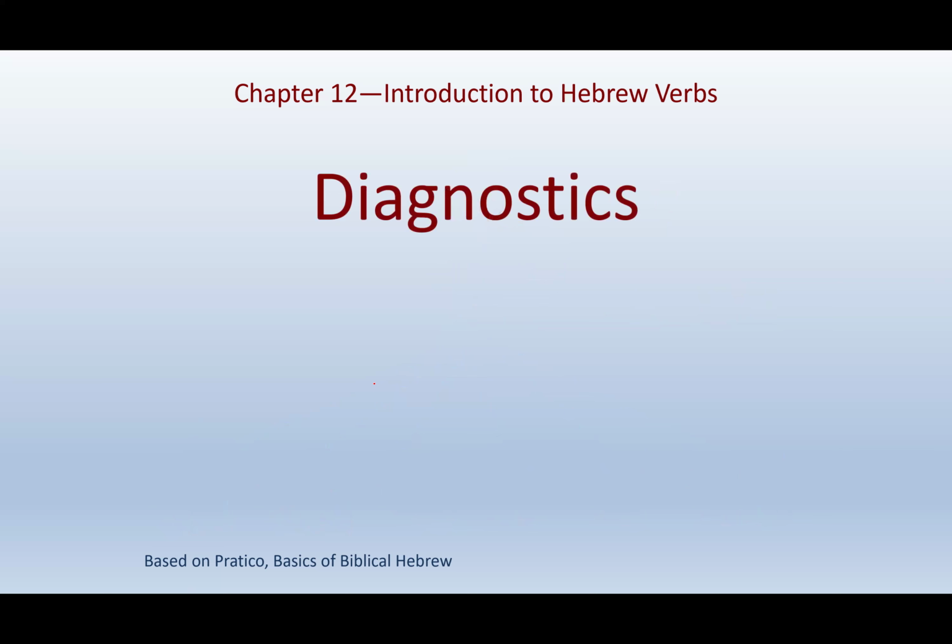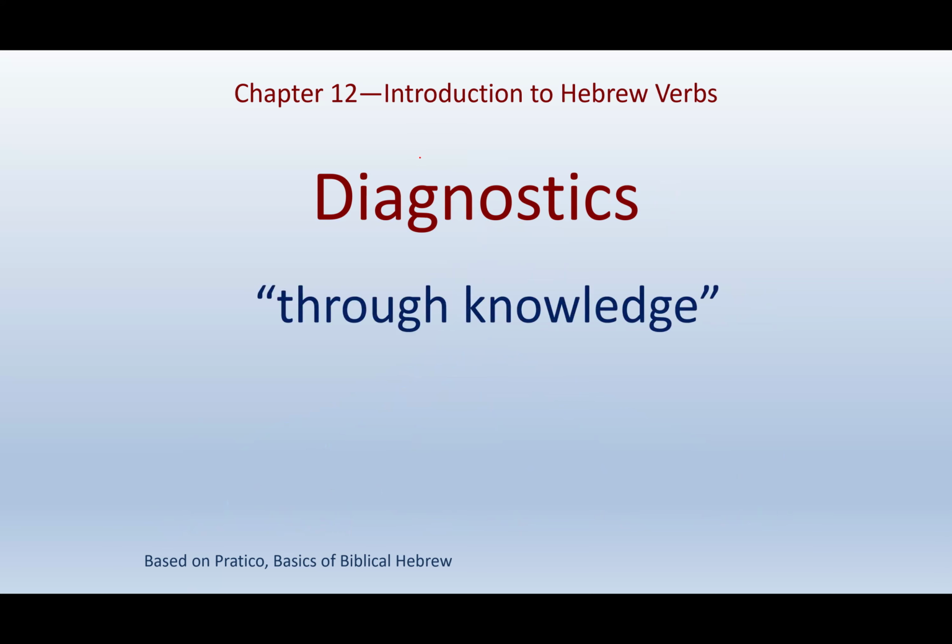All right. This is called the diagnostic method of learning to read Hebrew. Diagnostic comes from Greek. We have dia, which means through, and then gnostic is knowledge, through knowledge. So we're going to memorize the basics, and then we're going to play Sherlock Holmes. We're going to look at the evidence, and we're going to diagnose or deduce, if you will, what happened to the word, and we're going to understand how it's being used, how we should understand it, how we should translate it.